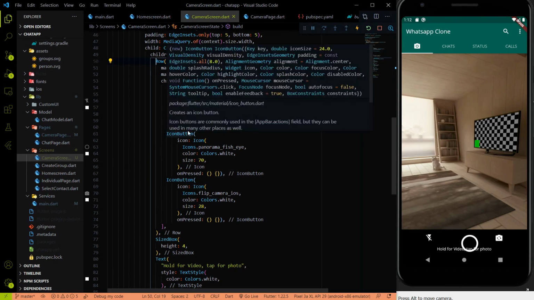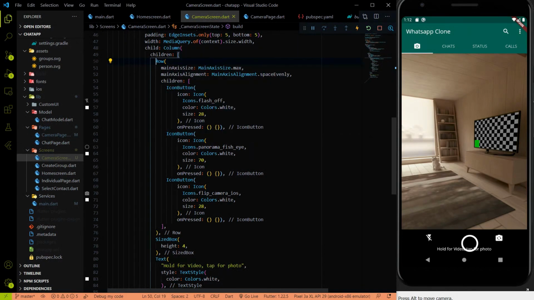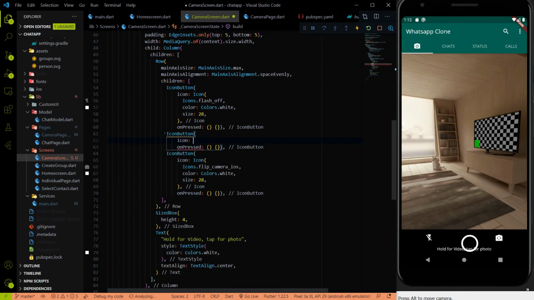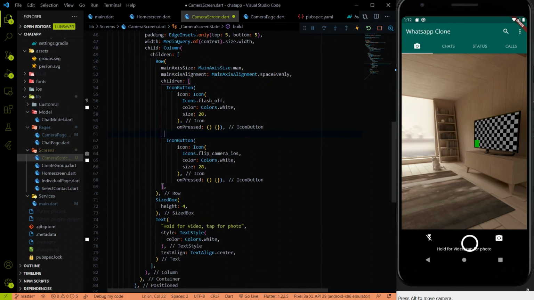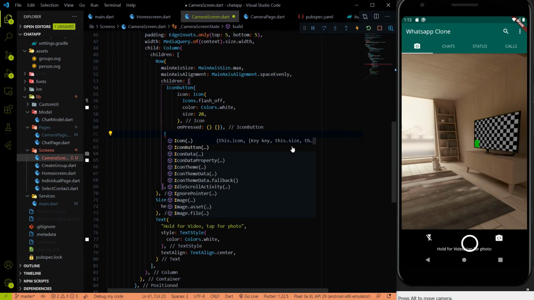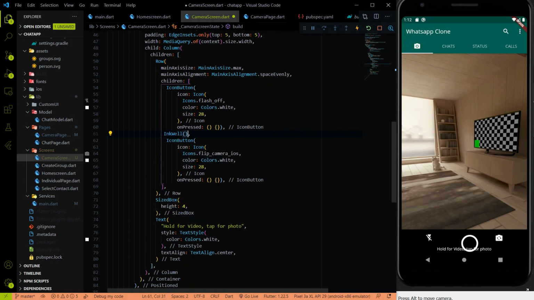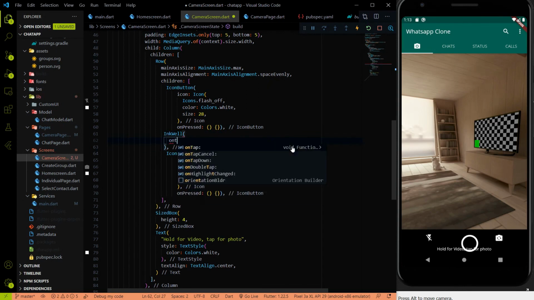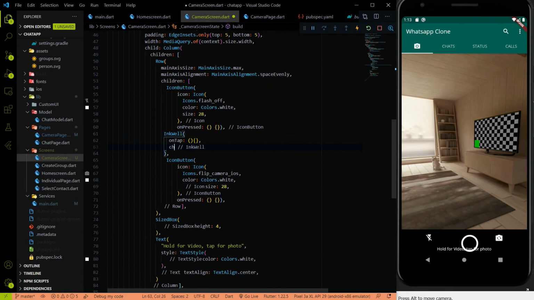What I can do is, instead of using the IconButton for the panorama fish eye, since it is giving the issue, let me do one quick thing and use the InkWell, and with the help of the InkWell I'm going to create a button. The first thing is onTap, which will be an empty method, and the second thing is the child.